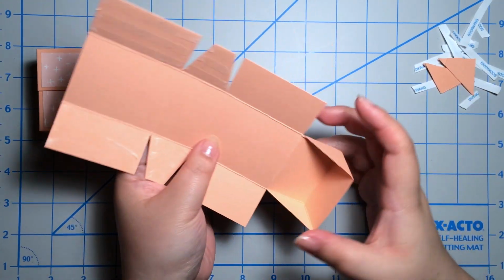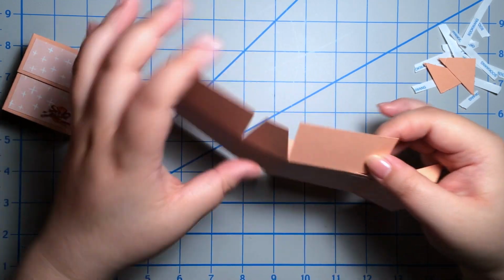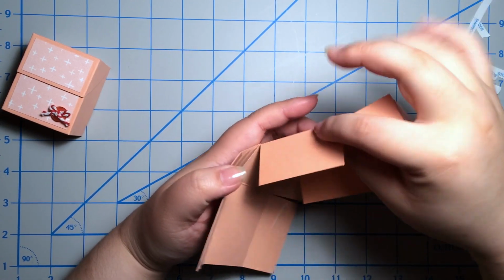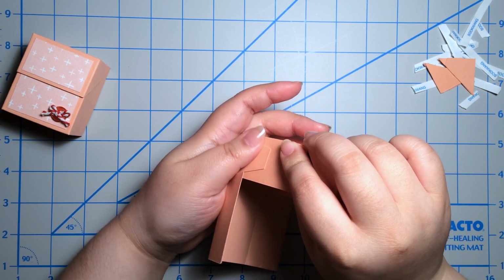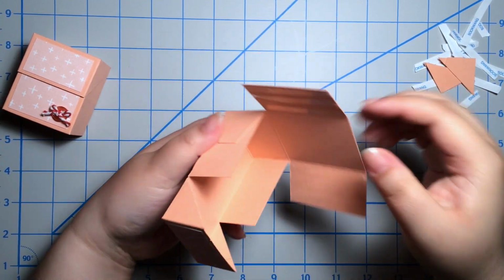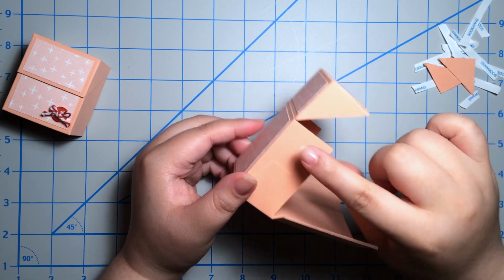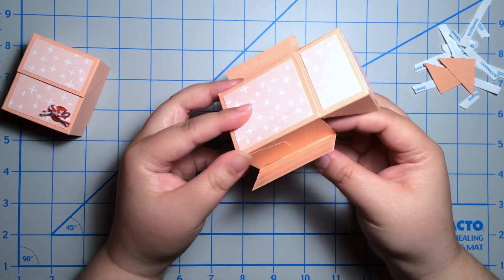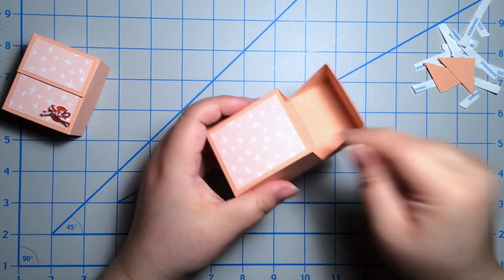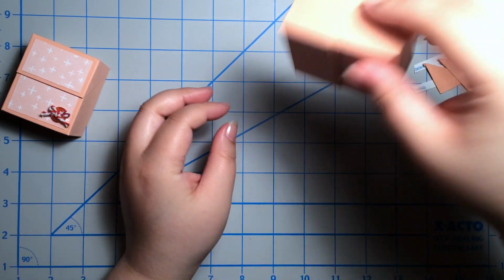Alright, just like that. Okay, now to assemble the rest of our box, we want to attach these tabs to these rectangles here. So, lift them up and attach them just like that. I'm going to do that to the other side now. Okay, just like that. Now we want to fold the front part up and then attach these rectangles over the tab and then attach them onto the other rectangles as well. So just like that, and now we have our box formed and our lid should just nestle right over like that, and again it won't fall out.